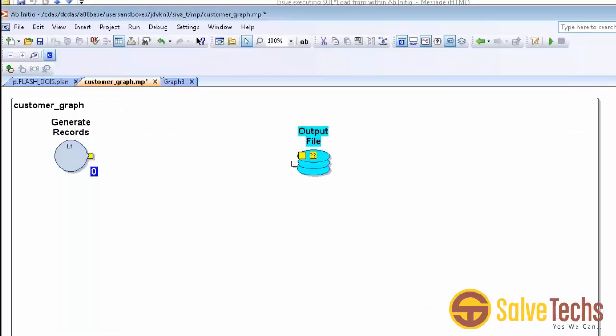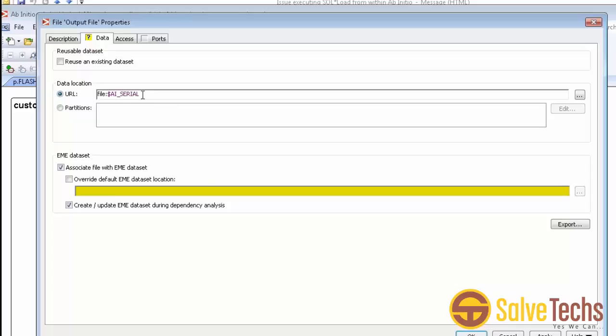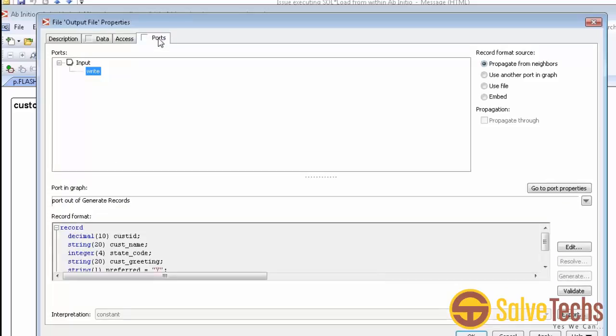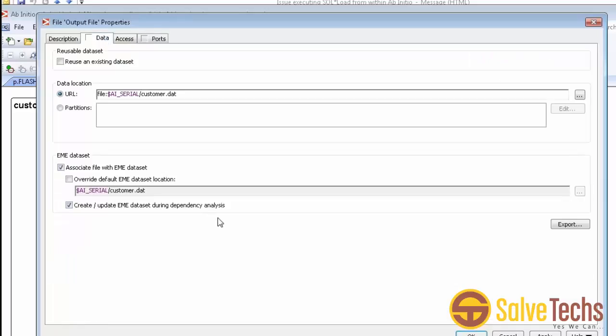The output should be an output file, slash customer.dat, right? Then the ports are going to be the same, no change to the ports. Is there anything else I have to do here? Apply.